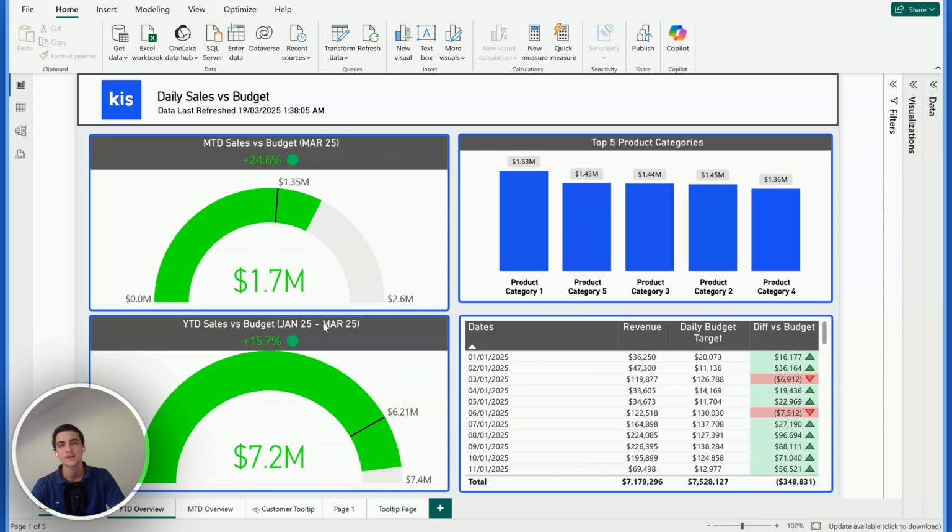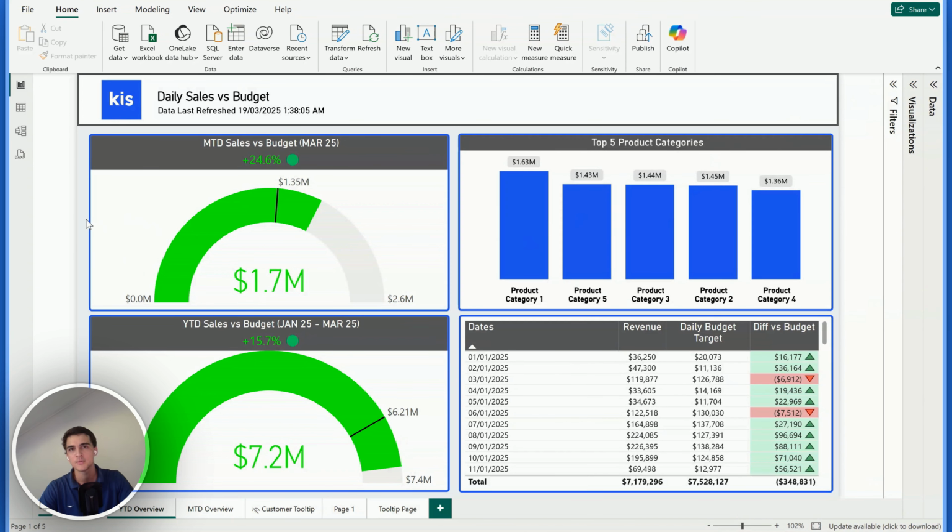All right, so in this video, I'm going to go over a daily sales report that was built in Power BI, but using data from Odoo ERP. So what I'll do is I'll go through the actual report itself, I'll highlight all the different functionality, and then I'll go over the data model. That way you get a little bit of a glimpse into how you actually go about building a report like this in Power BI using a real ERP system.